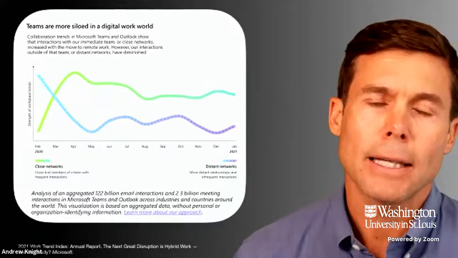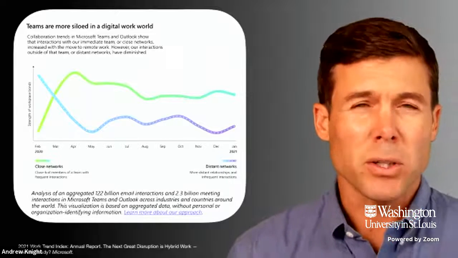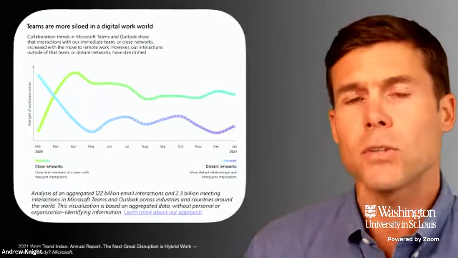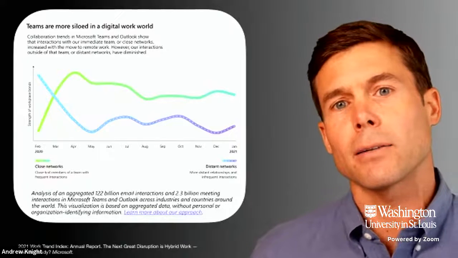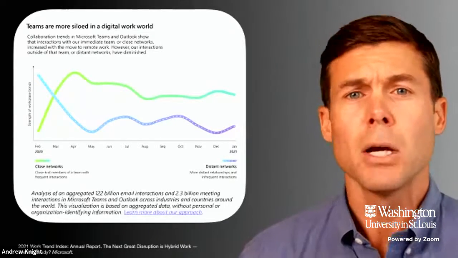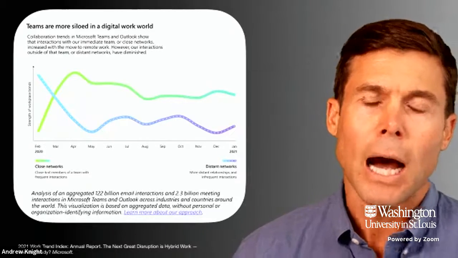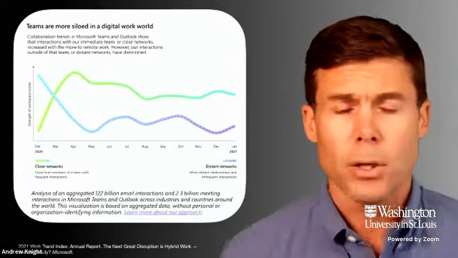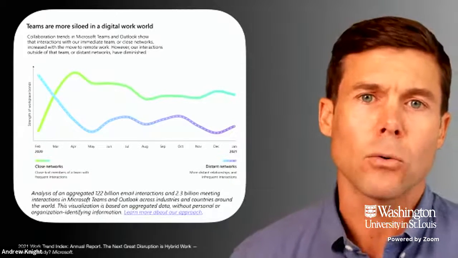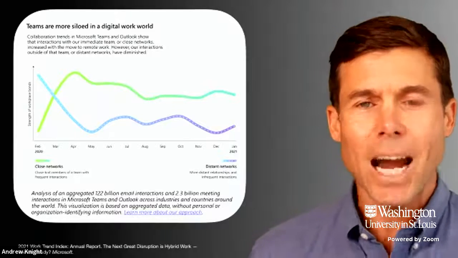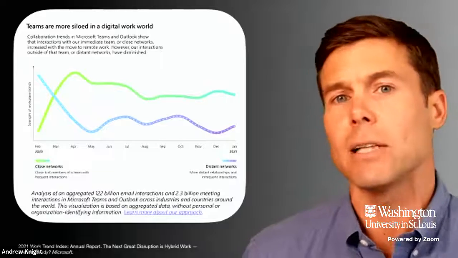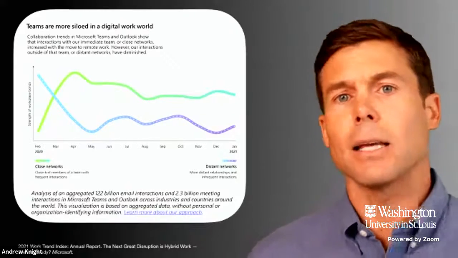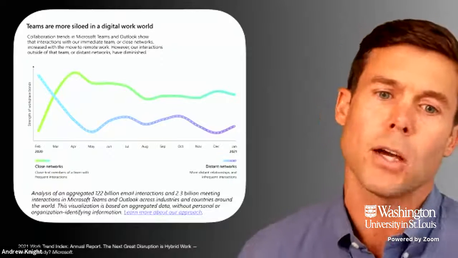As just one example, consider some data that was recently reported in Microsoft's 2021 Work Trend Index annual report. As part of this effort, Microsoft analyzed billions of communications between people in organizations through Microsoft Teams as well as Microsoft Outlook. And what they observed was that as people shifted into virtual work, there was actually a flip in the balance of how people were communicating with the members of their organization, such that after the shift to virtual work, people became increasingly siloed, communicating only with the members of their own teams, rather than communicating in a more distributed fashion across other parts of their organizations.